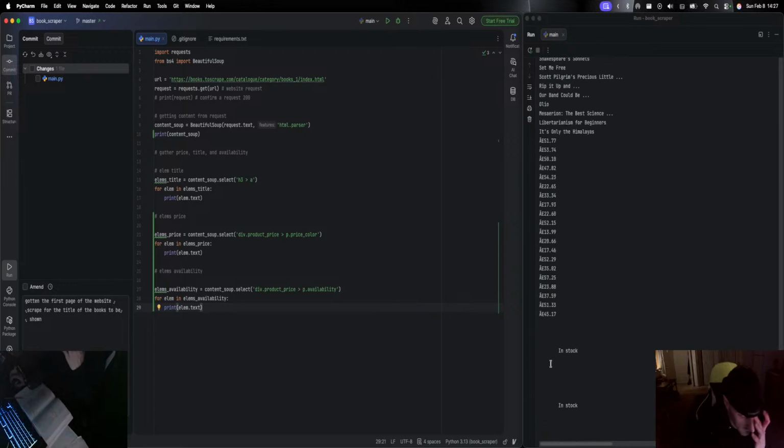I don't want it to be spaced out like that. I should have saved it once I hit this.